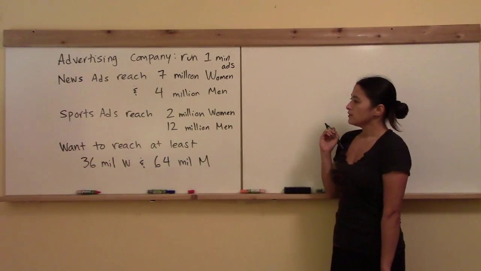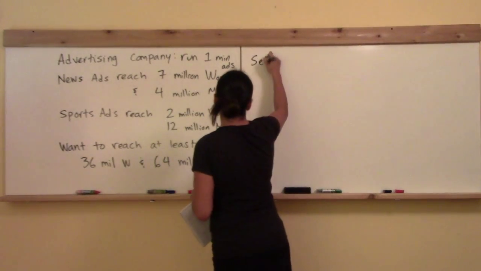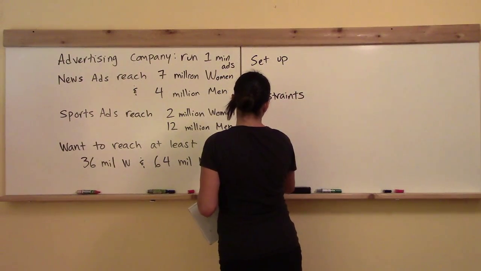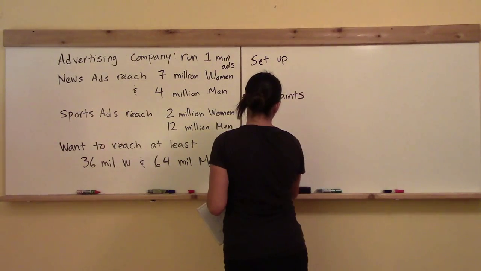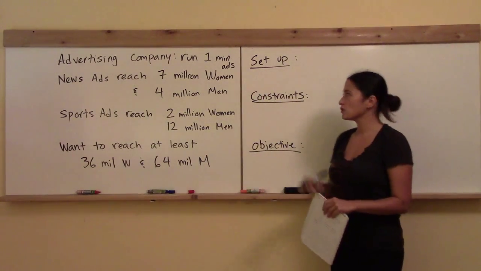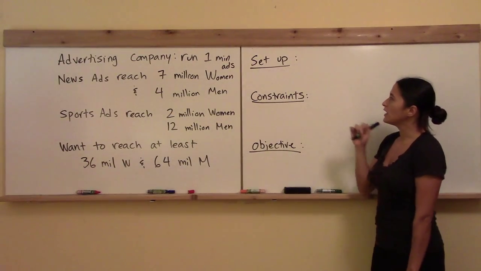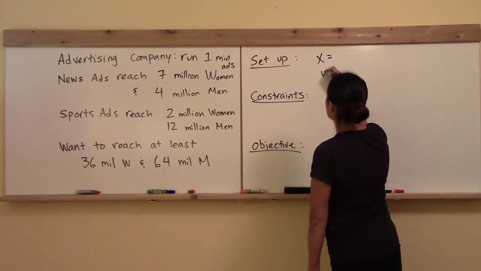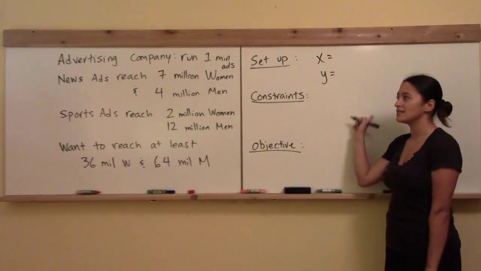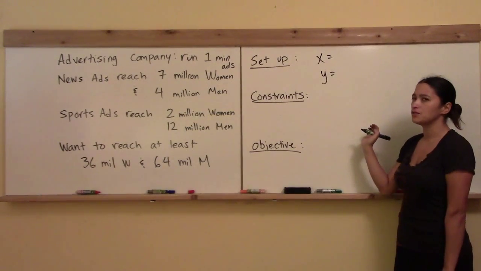Okay, so, wow, that's a lot of information so far. Let's kind of think about what we would want to use for our setup here, and what's going to turn into our constraints, and what's going to be our objective. And I'll tell you, for my objective, I have not written something on the board yet that will work as my objective. Okay, so let's just focus in on the top two parts here, and then we'll discuss objective. Setup. What I mean by setup is, what should I define as X and what should I define as Y? And I kind of want to do that as simultaneously as I consider the constraints, because knowing the constraints will help me decide what I should use for X and Y.